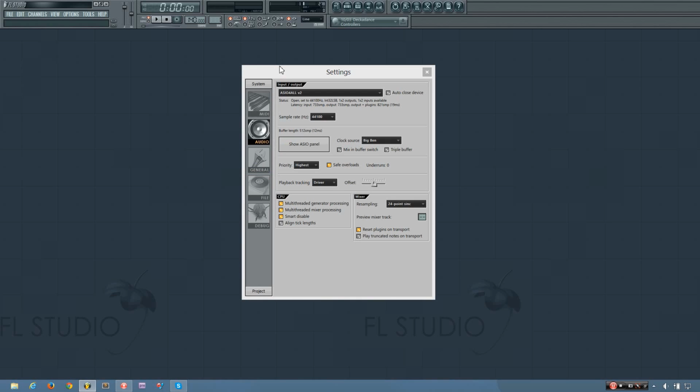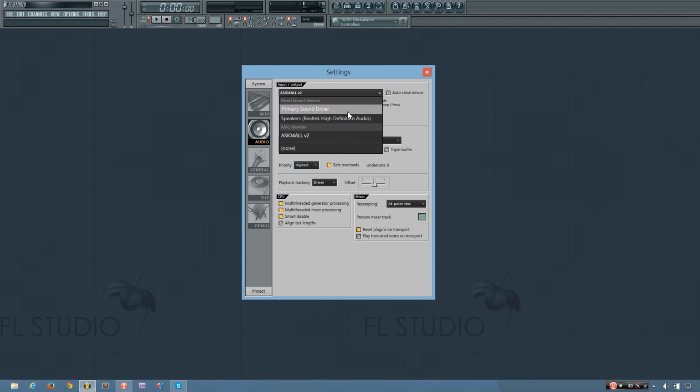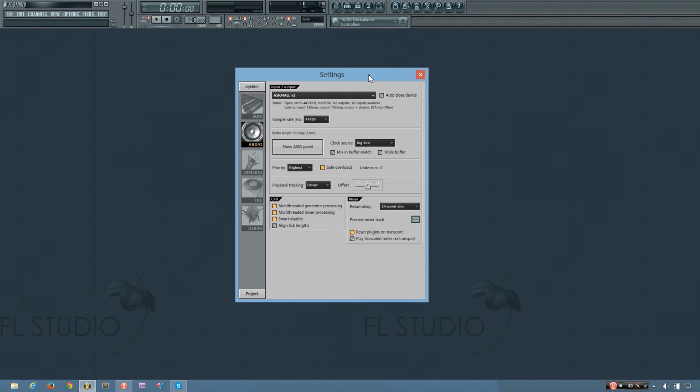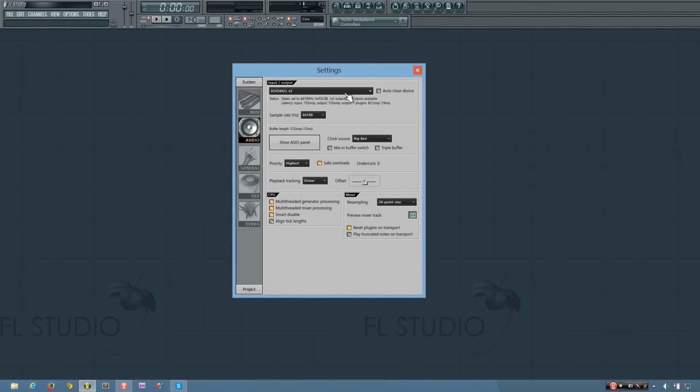But if you're going to follow along with this video, you should not be using the ASIO for all, because basically what it does is it monopolizes your audio so that either you won't be able to hear the audio in FL Studio or you won't be able to hear the audio in this video. So for now, I'd say leave it on your primary sound driver, but in the future, definitely use ASIO for all. It should have come in your FL Studio download, but if it didn't, you can download it separately and then use it later.